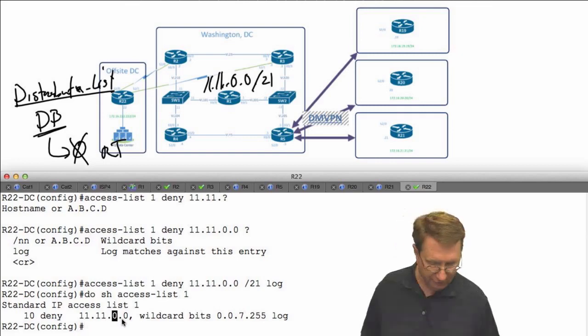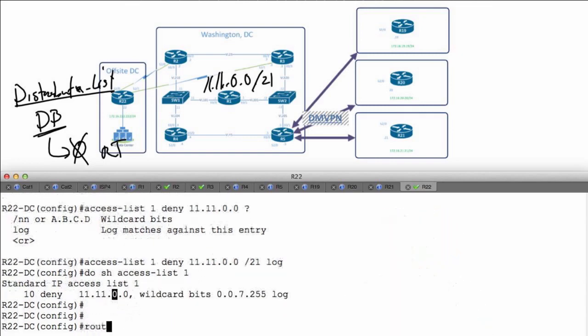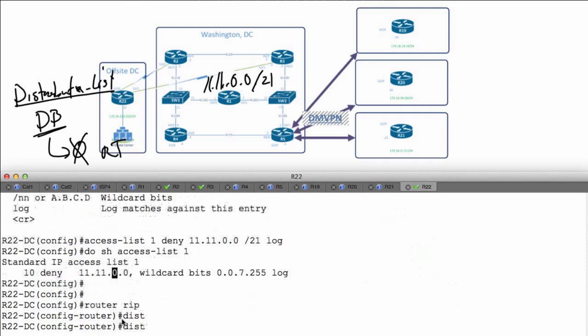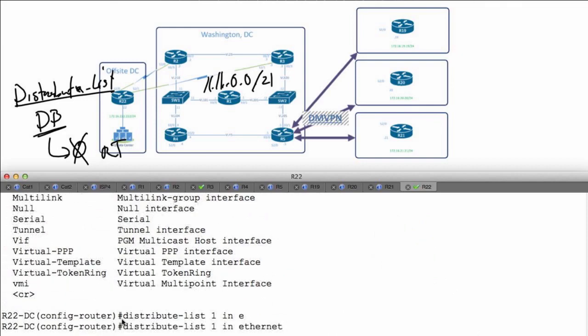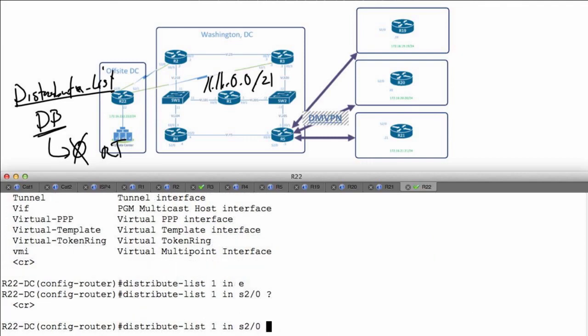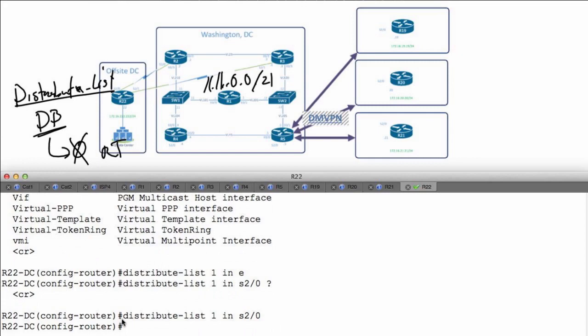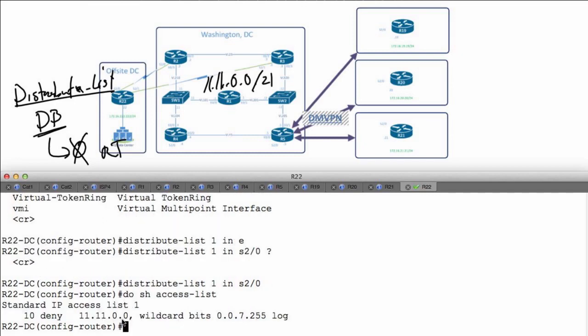And now if I do my configuration properly: router rip, distribute-list 1 in serial 2/0, I said that I wanted to not learn prefixes from serial 2/0 for the first 4 networks being advertised by R1. So let's see here, do show access-list. Well, I've already got a problem.